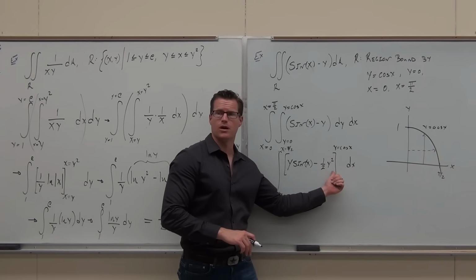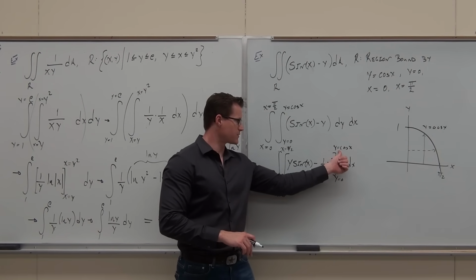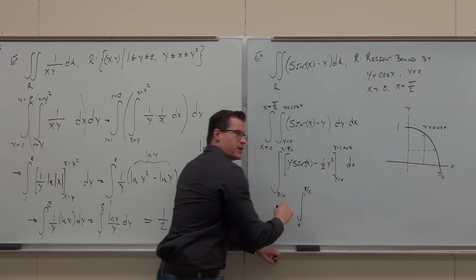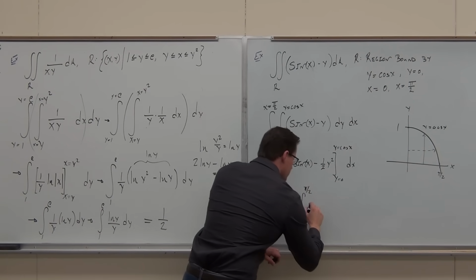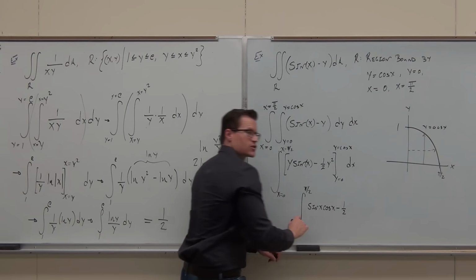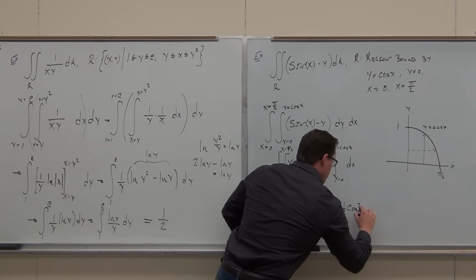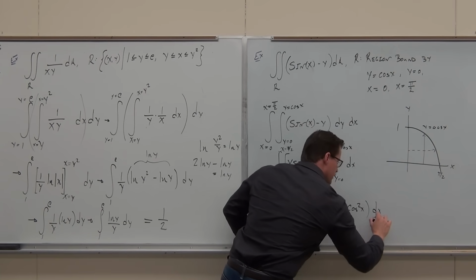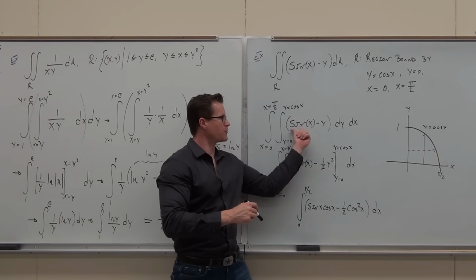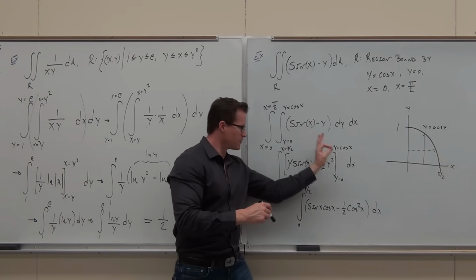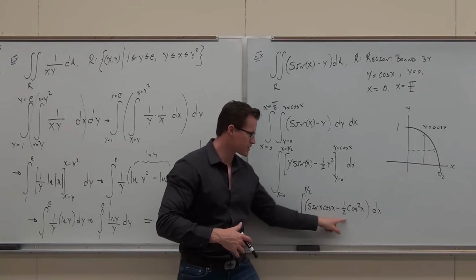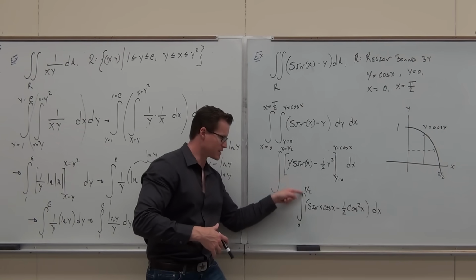The zeros, everything's going to be gone. Verify that everything's going to be gone for the zeros. So this function would become this. X goes from 0 to pi over 2, but then we'd have sine x cosine x minus 1/2 cosine squared x dx. Look at the beauty of this thing. If you do it right, if you set it up, if you plug in for your variable here, you're going to get all the second variable only. And then you can do integrals like Calc 1 or Calc 2. All this x has to be the same as that x and the same as those bounds in x.